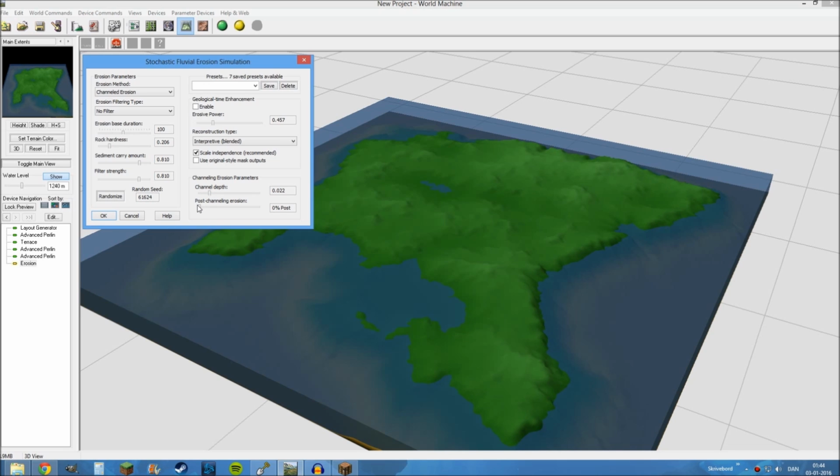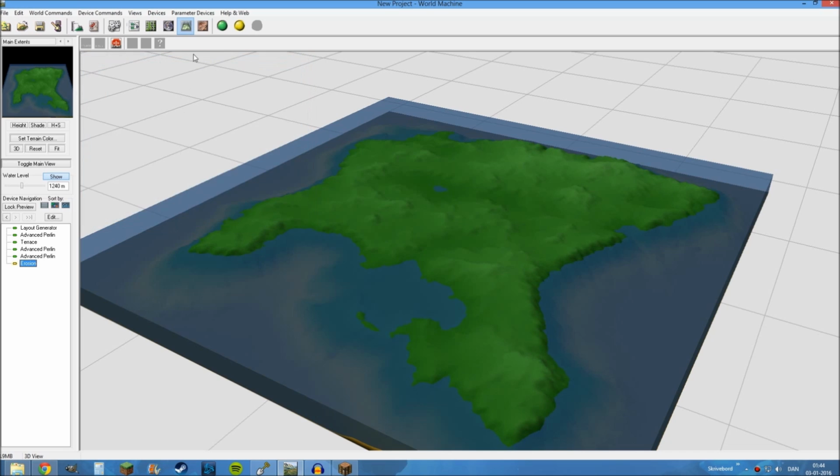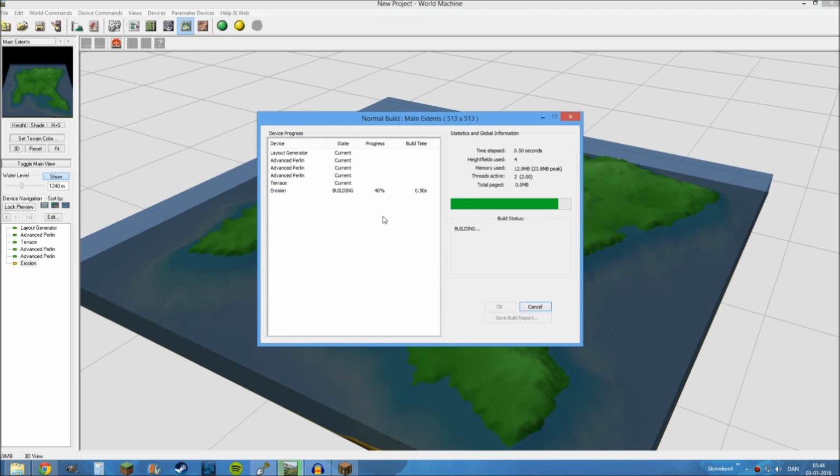Post channel erosion, I'll put that up to 50 or 44. Yeah, 44. Enable erosion power, and I'll put it slightly above 1, like 0.7 there. That's about that. Click OK and hit the green button to build.